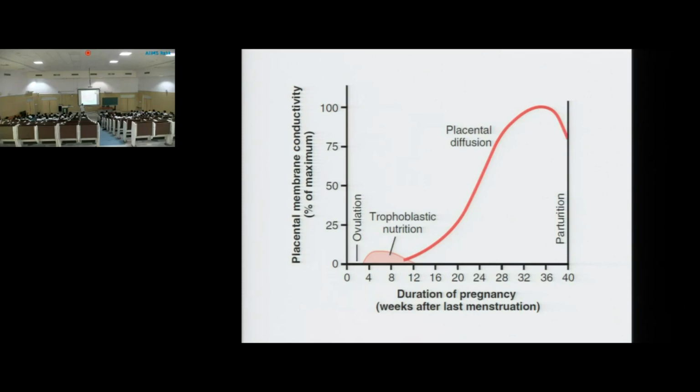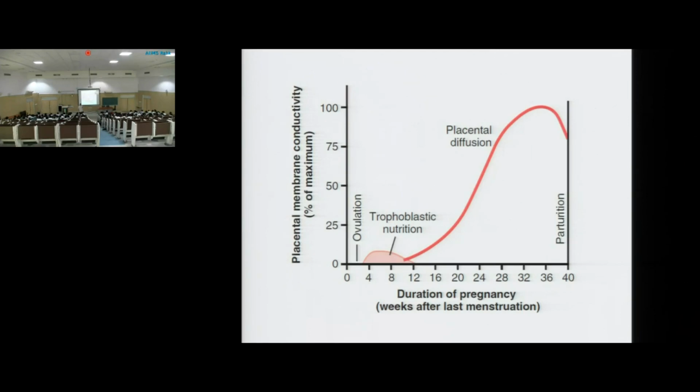So now only the neighboring cells are there which are going to provide the nutrition. And the progesterone level is being maintained by the corpus luteum, which I had already talked about. That is important because the placenta has not yet developed, it has not yet started. It is going to start and take over, so it needs a time of about 2 to 3 months, as I already told you. So the corpus luteum is required to release the progesterone, which maintains the further pregnancy.